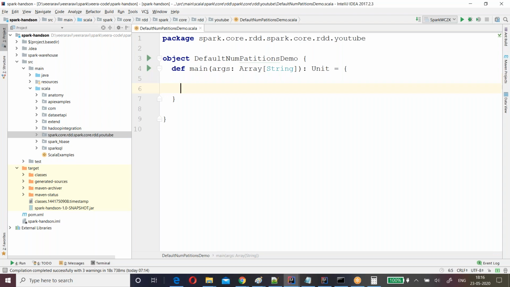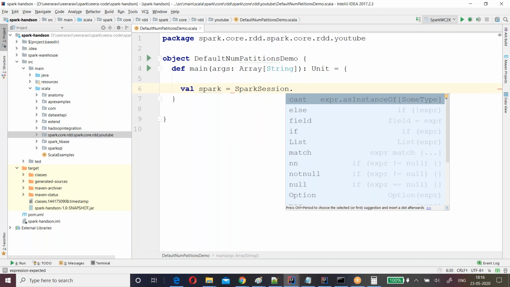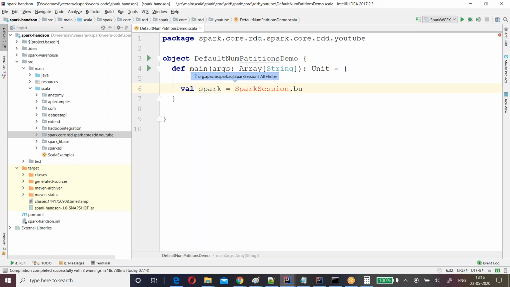When you create this, obviously we'll create a Spark session. The Spark session is your entry point to Spark, right? Spark equals SparkSession. The SparkSession is in org.apache.spark.sql, the SQL package. We have to build it.